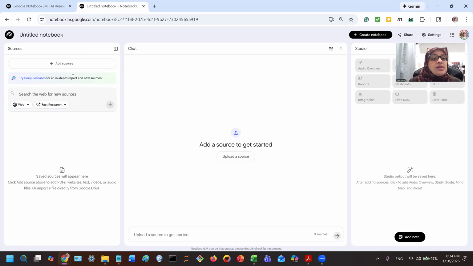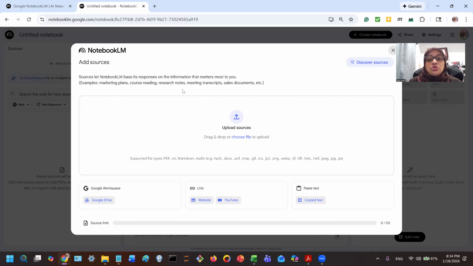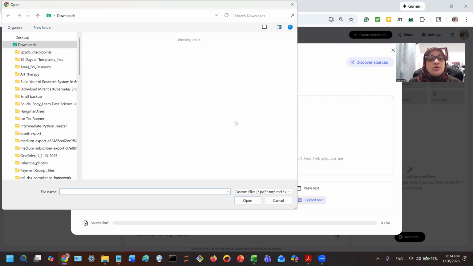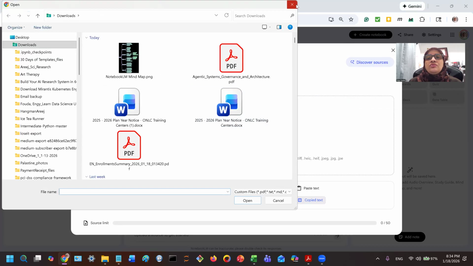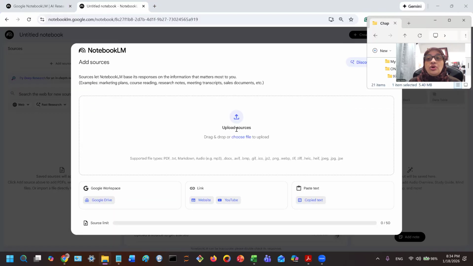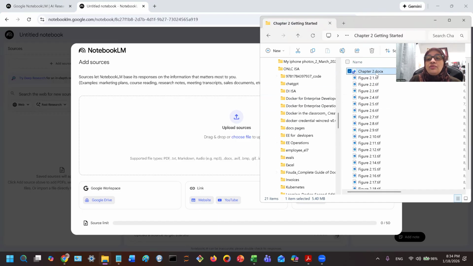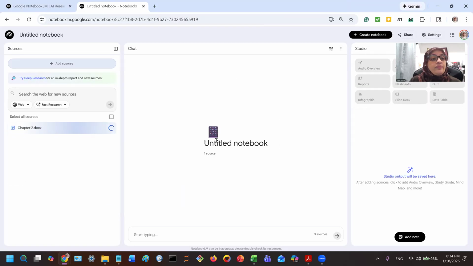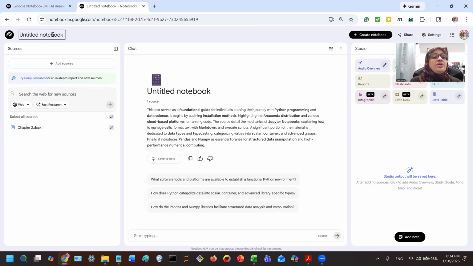But in my case, I'm just going to click on add sources, upload sources, and instead of that, I'm just going to drag and drop. So I have the file as a doc file. And I always recommend that you change the title of the notebook.